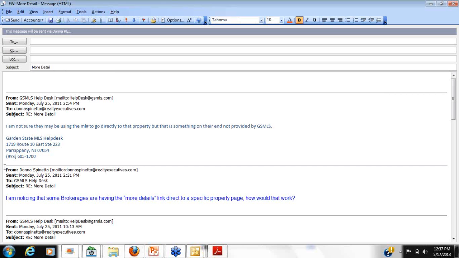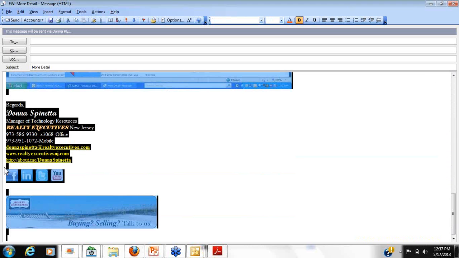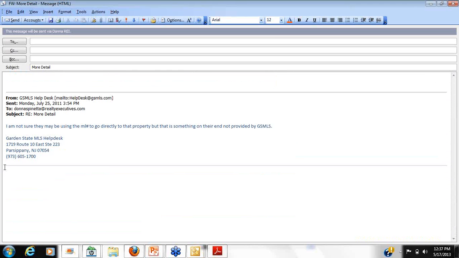From here, it's a simple matter of highlighting what you don't want people to see, and hitting the delete button. If this is what I want everyone to see, and let's just say I'm sending it to Kyle, I'll put that in here, and now this looks like a fairly clean email. Any of the text that followed that I don't want everyone to see, the receiver of this email doesn't see it.